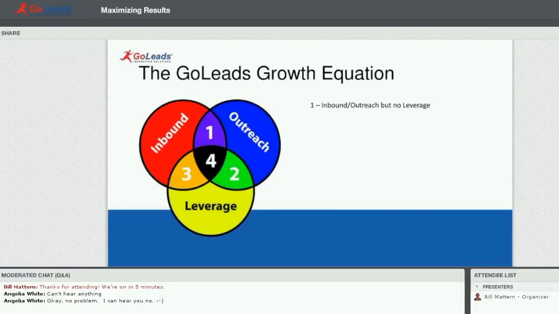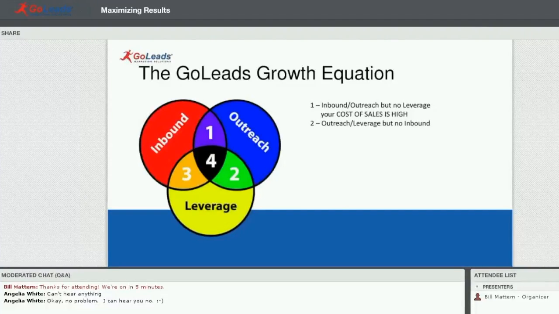And so if we're living in just inbound and outbound outreach, what we're forgetting about, again, is these customers and how we can leverage these customers and prospects. And so our cost of sales can be high because we're spending money to receive that call and we're spending money to find those customers as well. So if we're not living in this world of leverage, you will find that your cost of sales can be high. And I always think of leverage as the forgotten circle here, because when someone doesn't buy from us right away, what are our steps? Are we okay with that? And if we are, then how do we connect, educate, inspire over time?